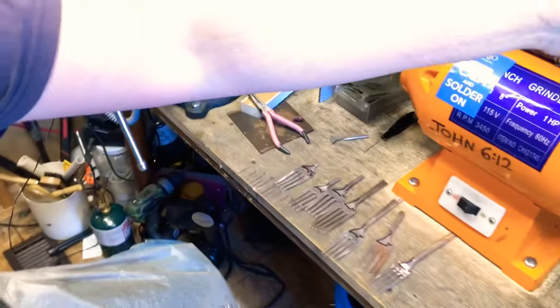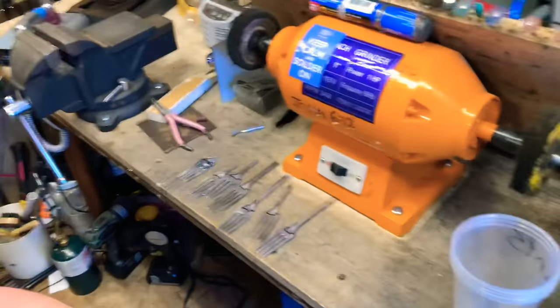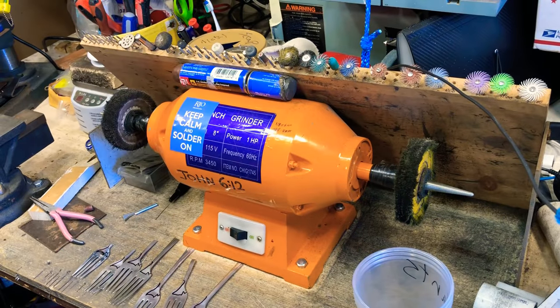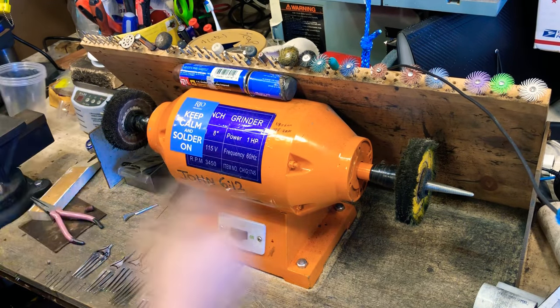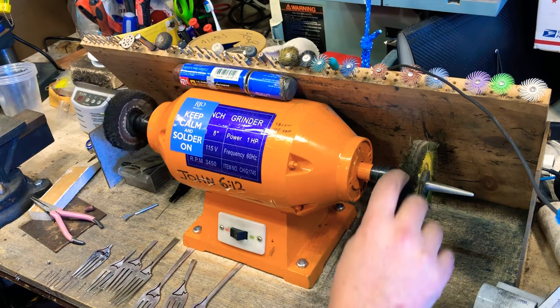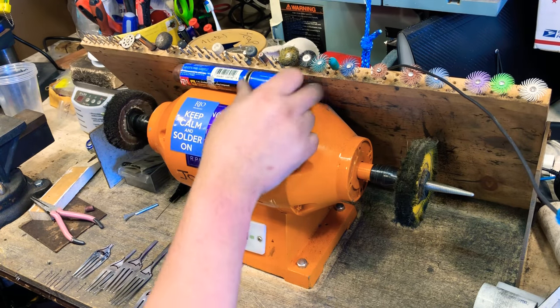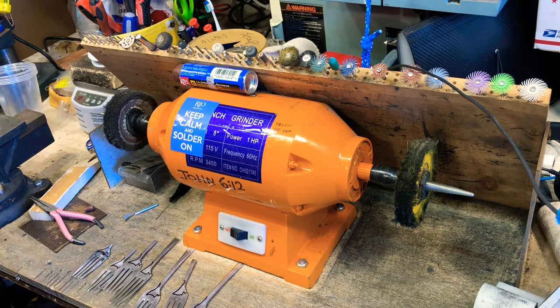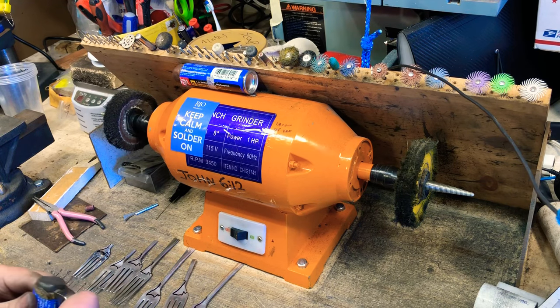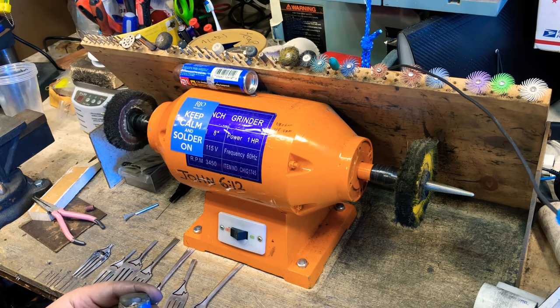So let's see if I can get you over here. This is my buffer. These both came from Lowe's. You see both? Yep. This is a yellow one. It's pretty stiff. I use the black compound on that. It's way too much for what we're doing with the silverware, because it's meant for more stainless and hard metals like that.